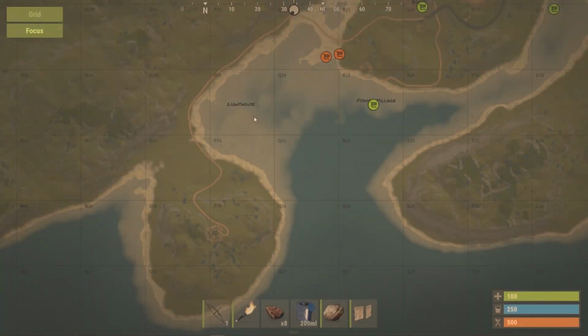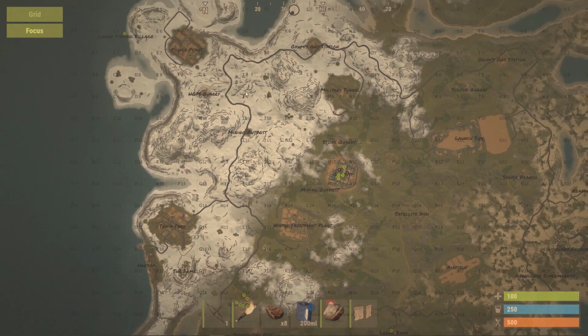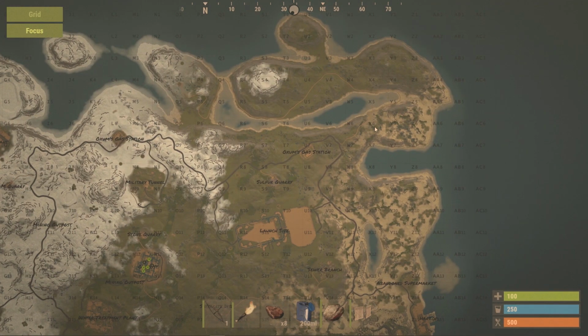Now, the way that you're going to know if you're in the lighthouse, it's going to literally say lighthouse on it. There are multiple lighthouses in the map. Like, there's one right here. You see lighthouse. There's one right here. You see lighthouse. And I believe there's another one around here, if I'm not mistaken. No, I think there's only 2 lighthouses in the map.